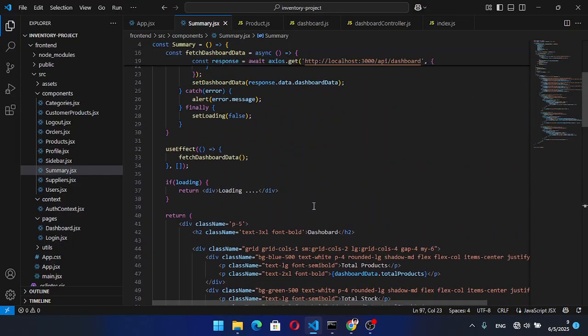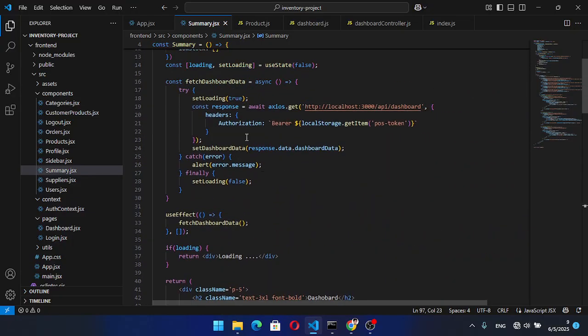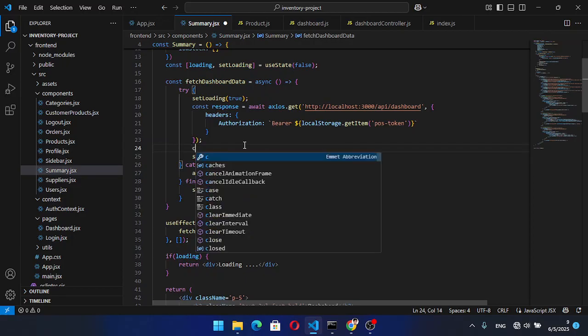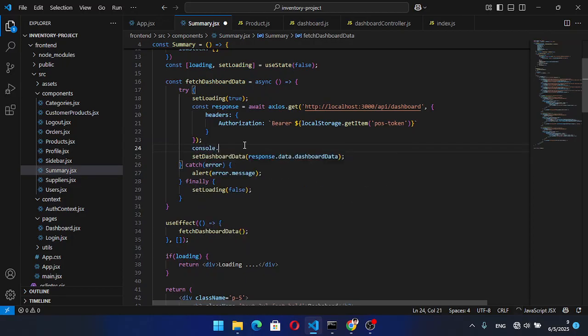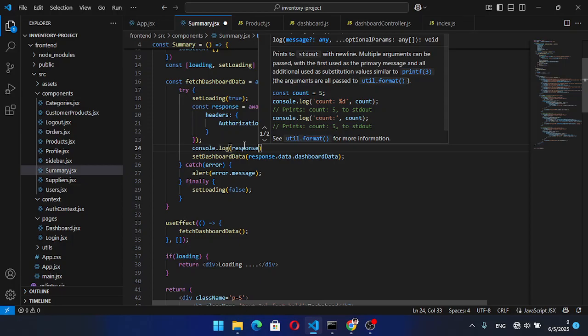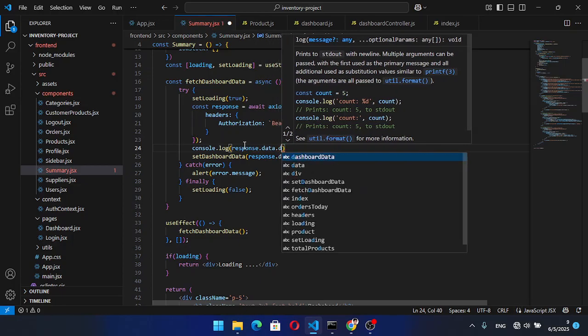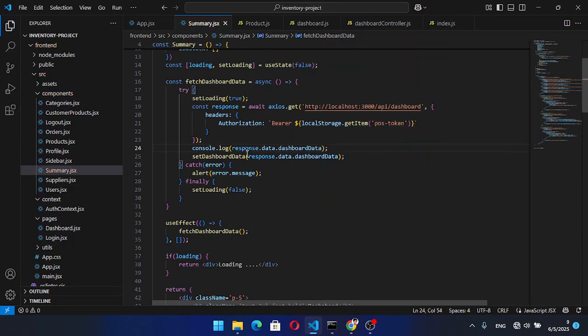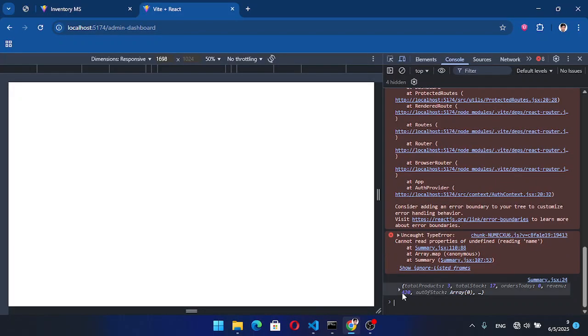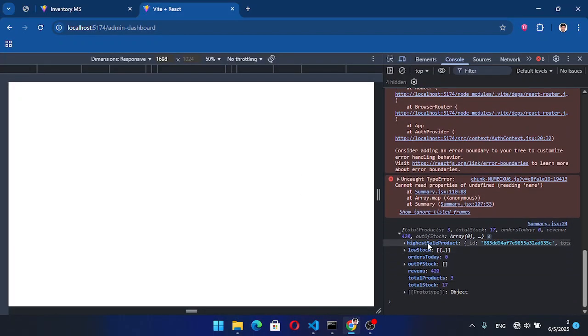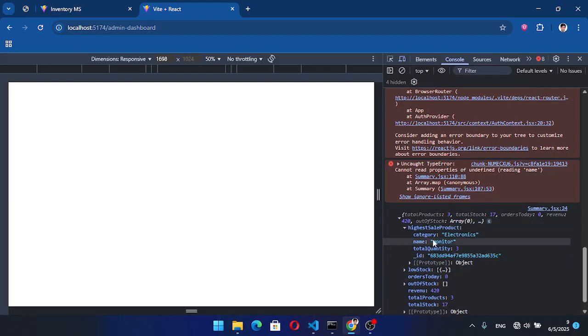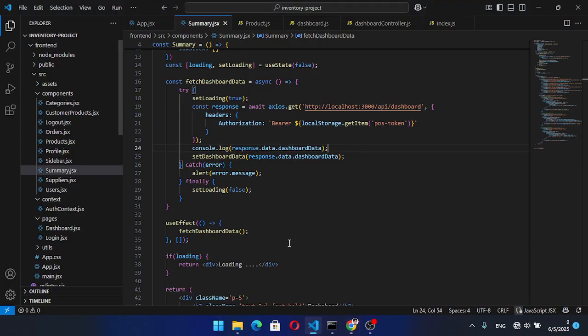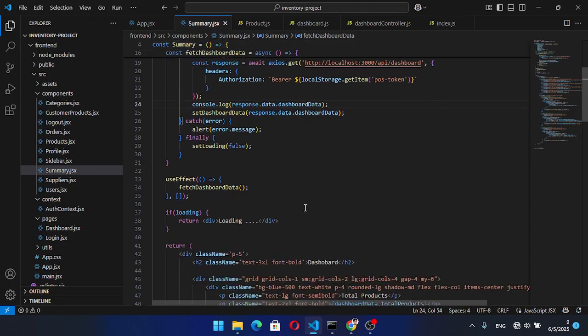So I will just print the data, then I will check that. Now we can easily find the error. So let's read this data. Highest sale product, which contains category, name, total quantity. So how is it throwing an error to us?